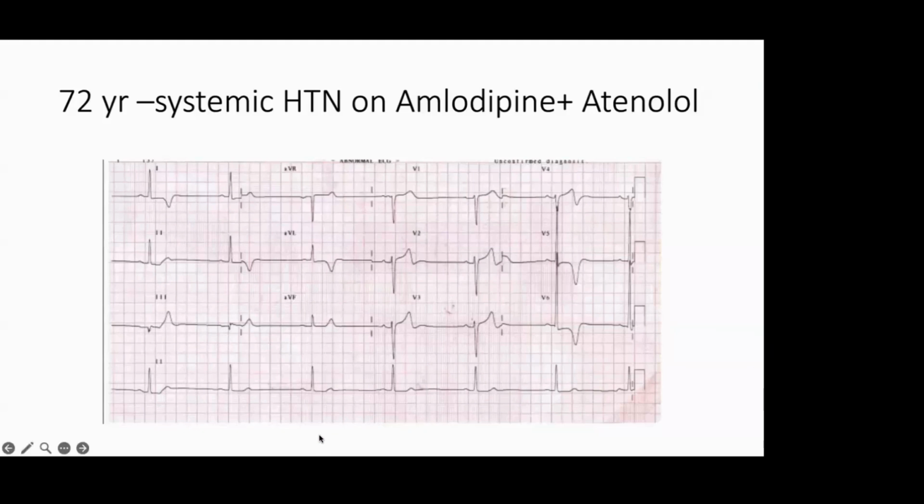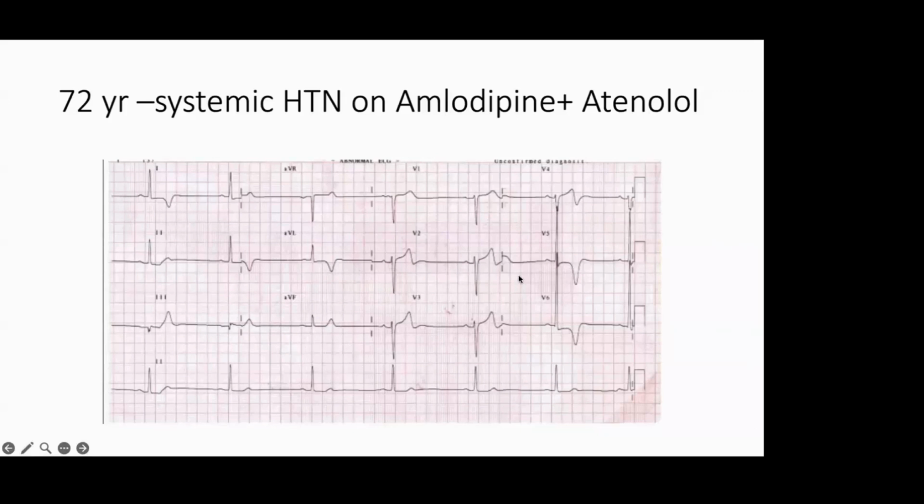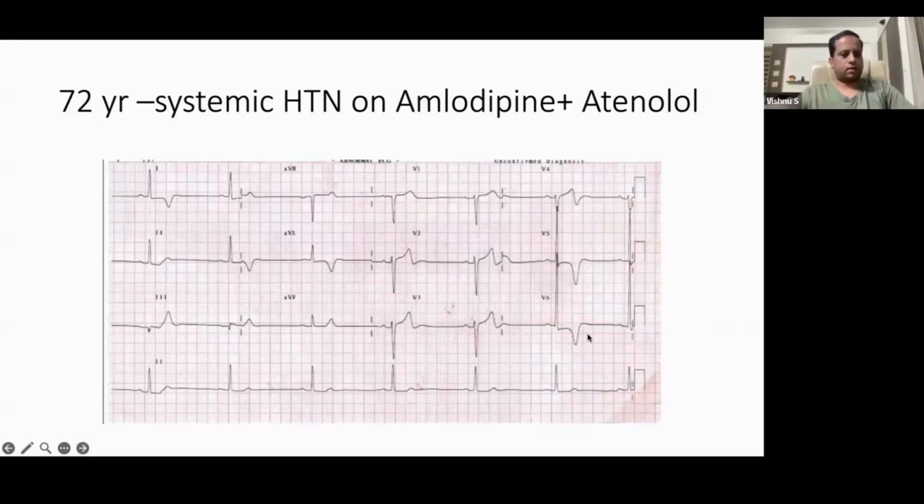Sinus bradycardia, ventricular rate around 36 per minute. Normal axis, T inversion in 1, AVL, V2 to V6. Possibility of HCM should be considered. Probably the patient is on a beta blocker. Yeah, correct. This is sinus bradycardia with left ventricular hypertrophy. It can be considered systemic hypertension causing left ventricular hypertrophy, and due to a drug, there is sinus bradycardia. That's all. This ECG is that much.